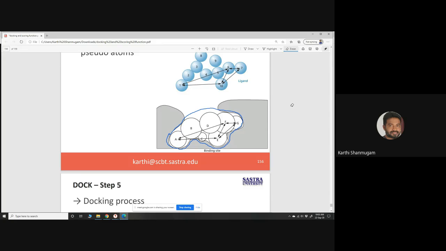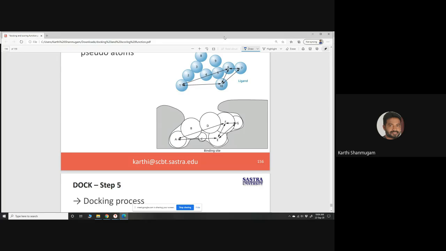This is now defined as the binding pocket to the computer with the help of the spheres. So let me erase the annotation for clarity. After removing the unwanted spheres, once you have clearly defined the binding site, they label each sphere. Here they have labeled them A, B, C, D, E, F, G. The centroid of each sphere is labeled with different alphabets. Depending upon the volume, the number of spheres will differ.